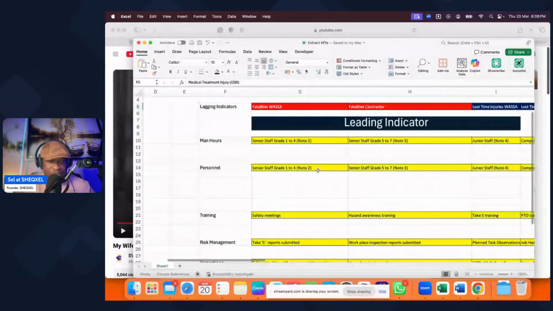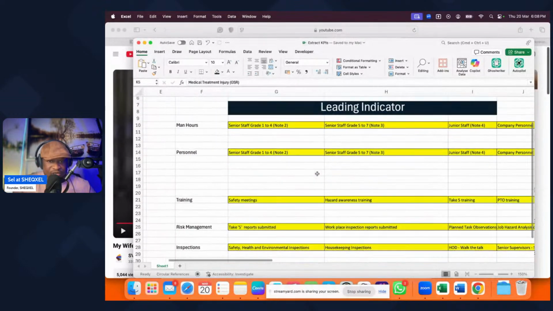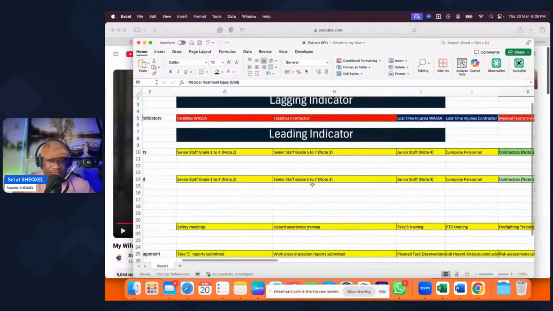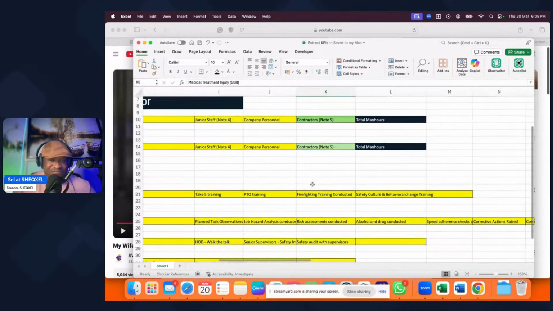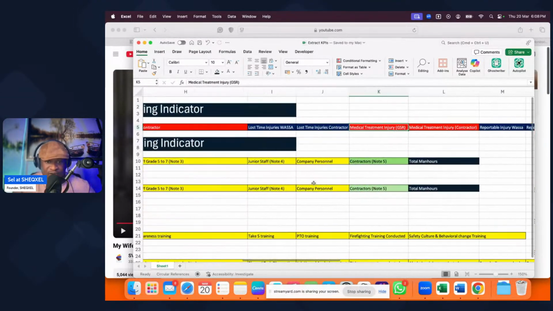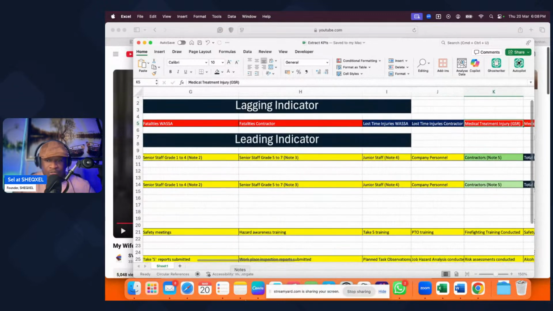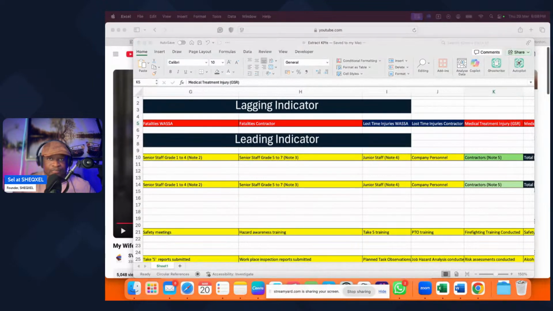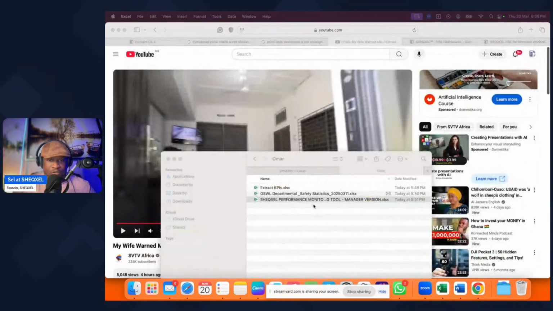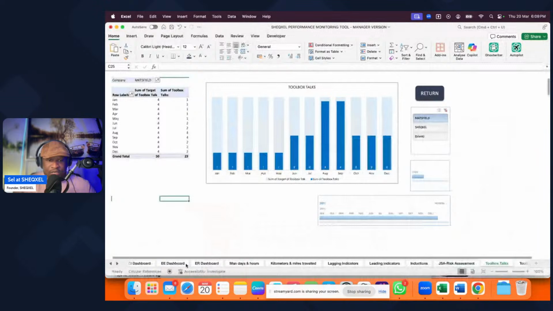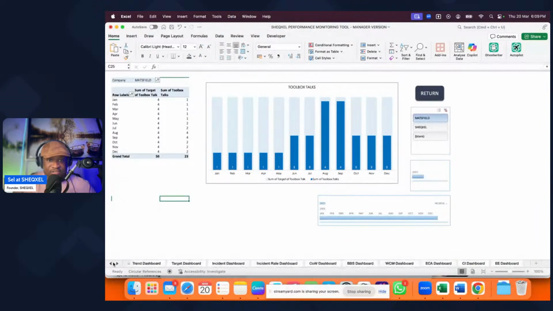At the same time, we're also trying to make sure that we are accounting for all of these leading indicators, right? So there's a total of about, let's say 25, 30, I don't know. It's quite a lot, right? So we're going to go back to our template and we start to customize it. So we are coming to adapt this sheet to our template, and it's going to take some time.